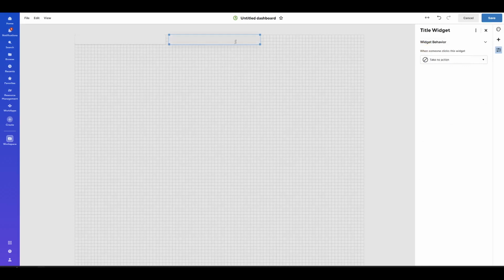Click directly on the new title field to activate it. When you do, you'll notice a text formatting toolbar appear. This toolbar gives you control over the look and feel of your title, including the font, size, color, and more. Spend a moment here to set the visual style before you type. Choosing a readable font, a size that stands out but doesn't overwhelm, and a color with strong contrast against your background will make your title easier to read at a glance.